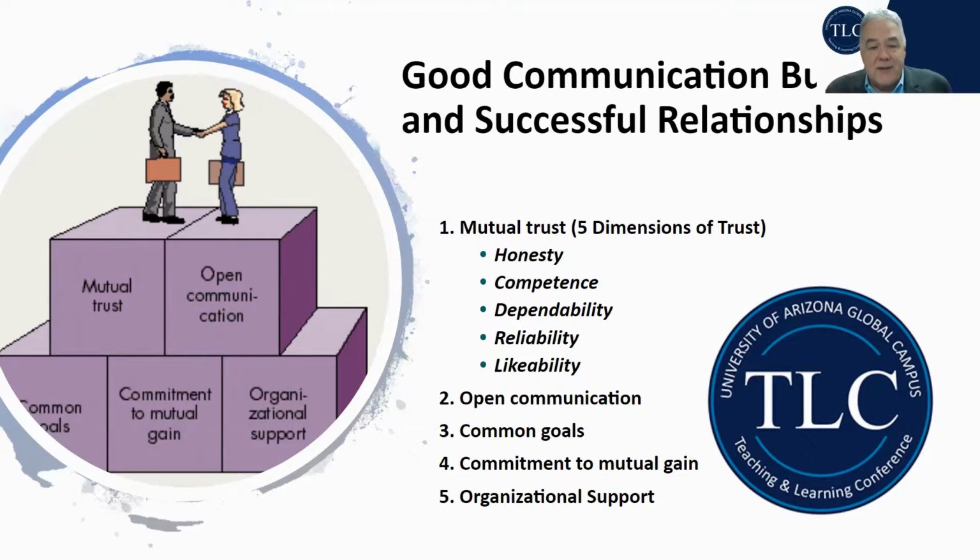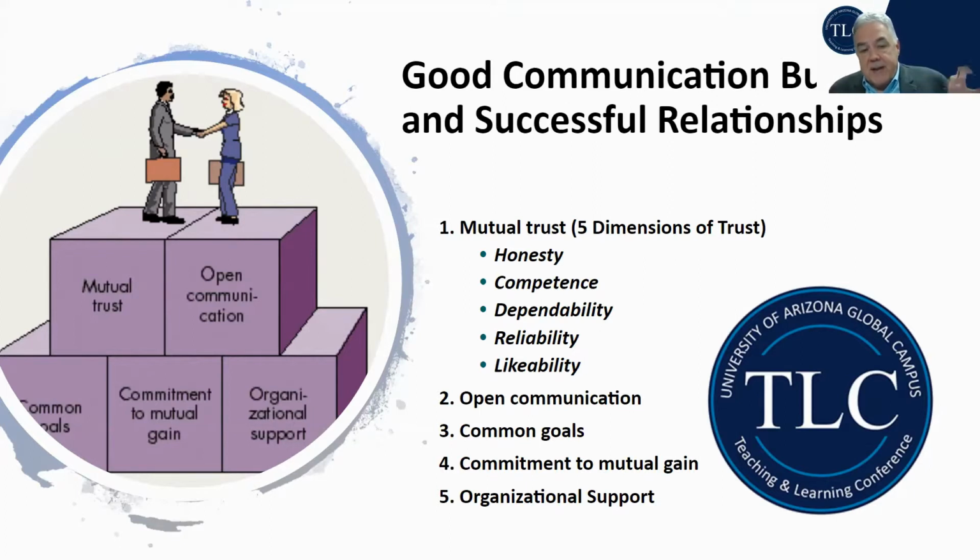You want them to know you're honest, you're competent, you understand the business, you understand their situation. You want to be dependable. You want to show dependability. You want to be reliable. If they give you their trust, you want to dot the i's, cross the t's, and follow through. And then likability. Those five dimensions of trust are so important. Don't forget them. Be dependable, be reliable, be likable. I used to meet people in my career who said, I don't care if everybody likes me. Well, I do, because things go so much easier when you've got rapport and relationships. You've got relationship marketing.